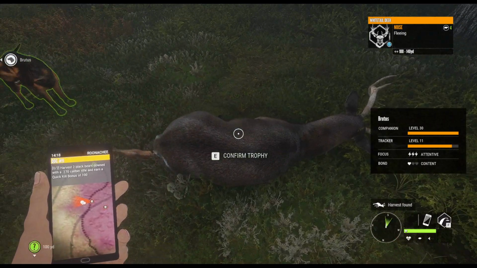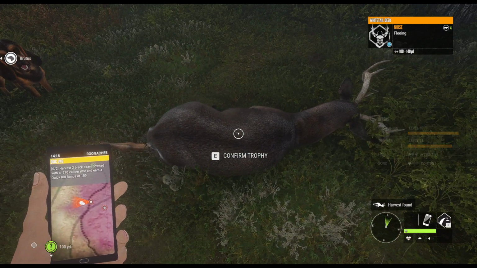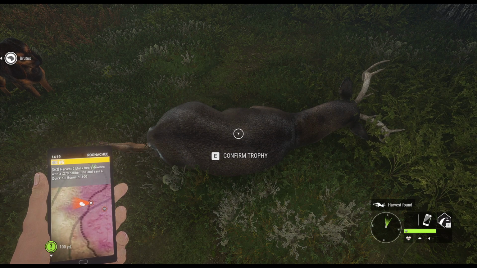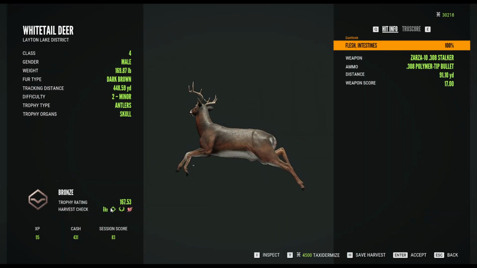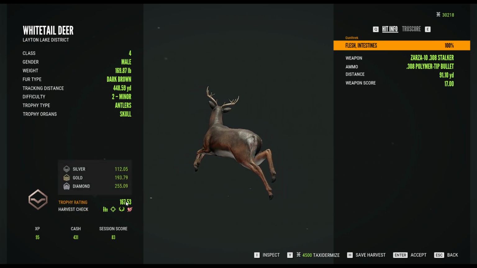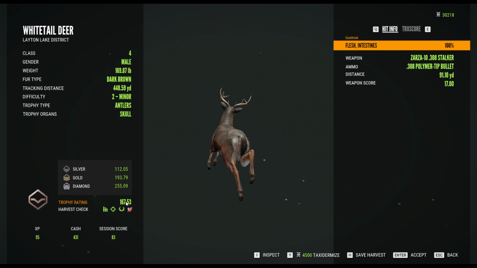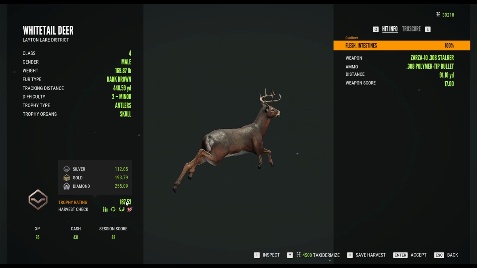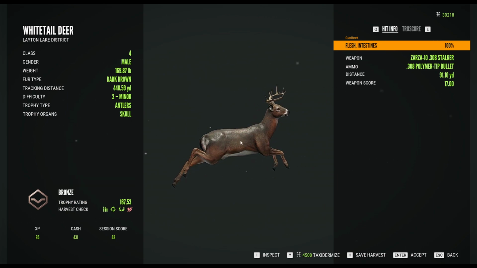All right, cross your fingers. This guy could be our gold medal black or whitetail. Oh, he's only a bronze. Jeez. Okay. Yeah, you never know. The estimate told me it could have been as high as 196, but that's fine. He's a bit of cash.